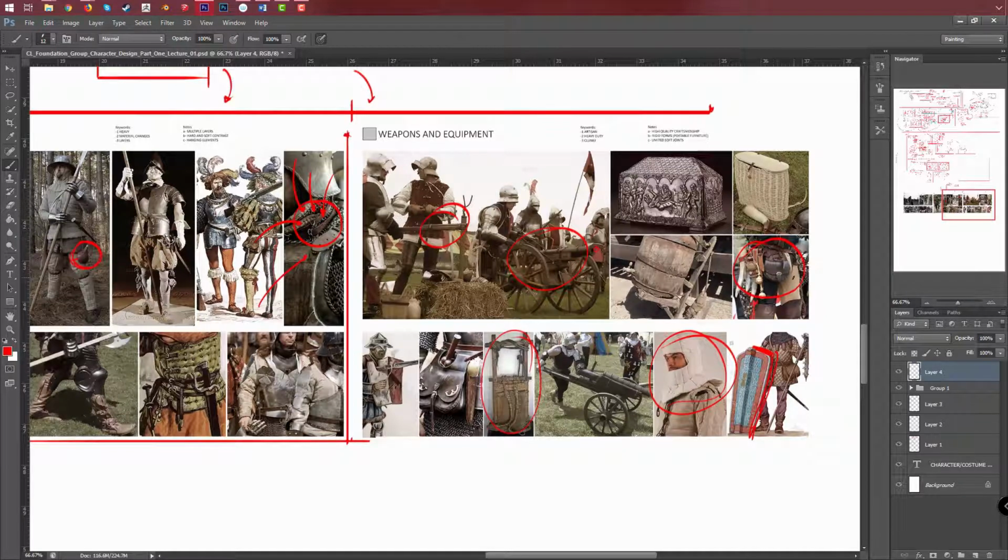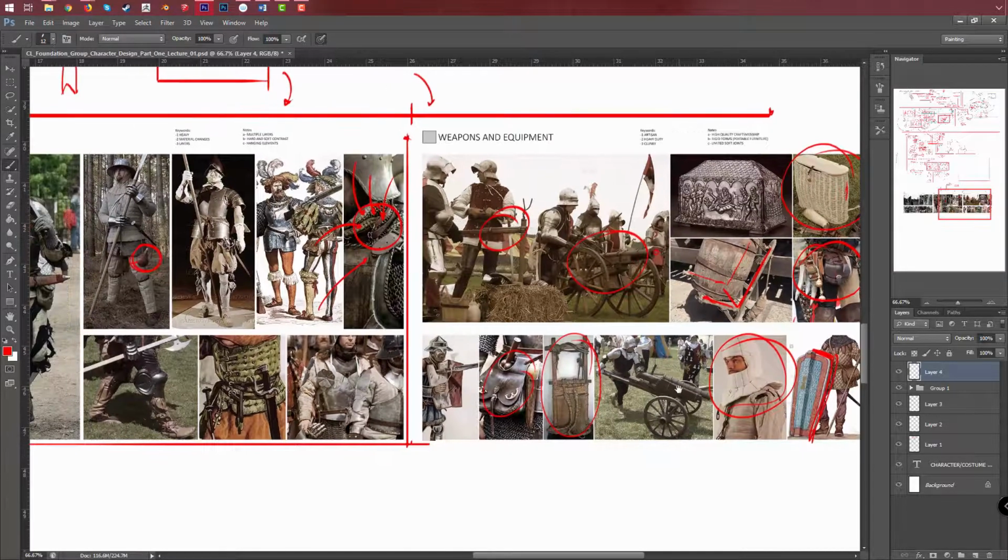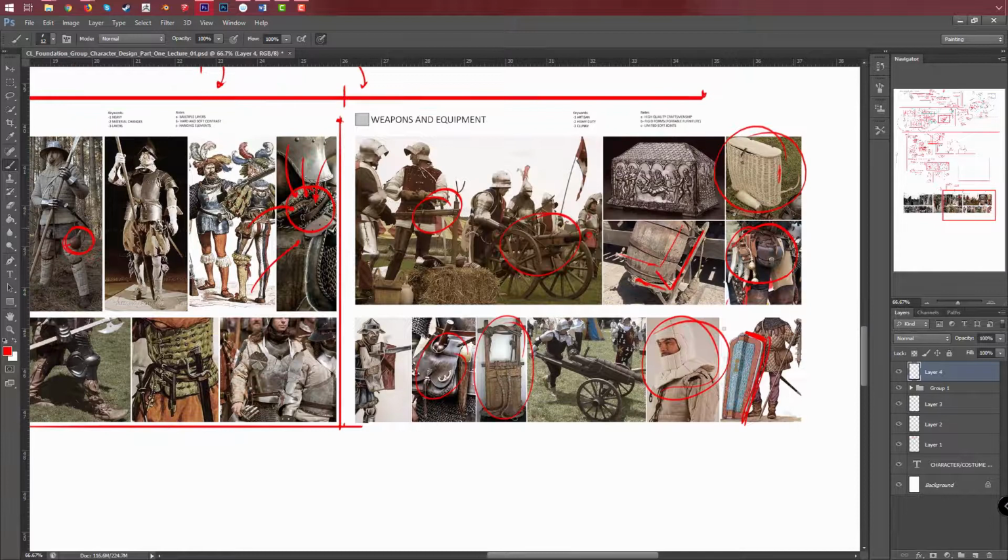Again, little knickknacks, because earlier on we talked about our mercenary carrying essentially their life story on them. And that means they're probably going to have equipment like a wicker basket, this sort of medieval backpack brace. That's kind of interesting. Little pouches like this. And these will go on to inform the little details that I want on my character in terms of the weapons and equipment.